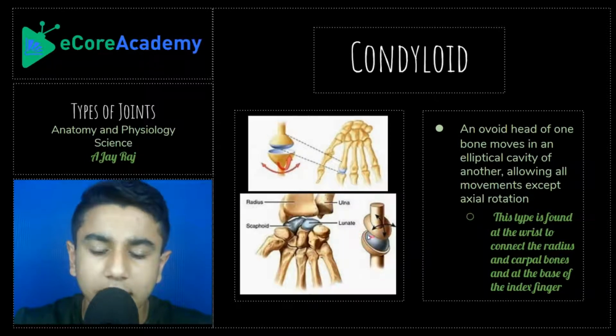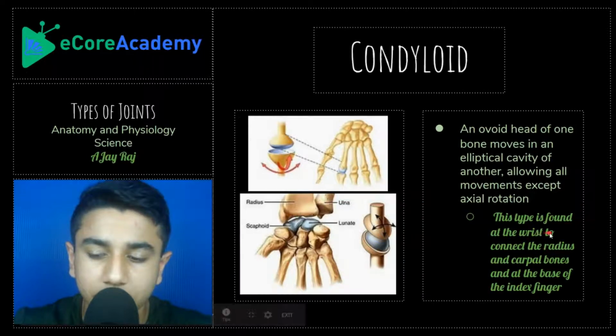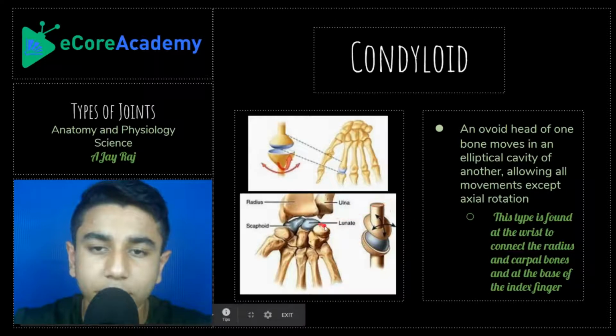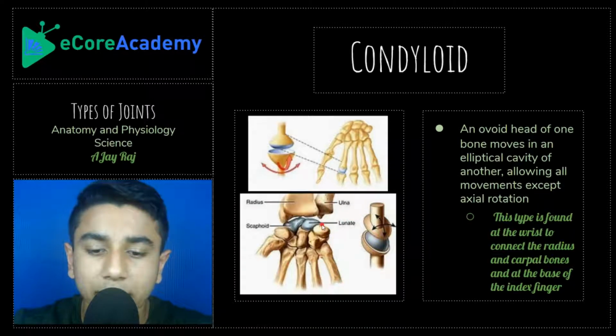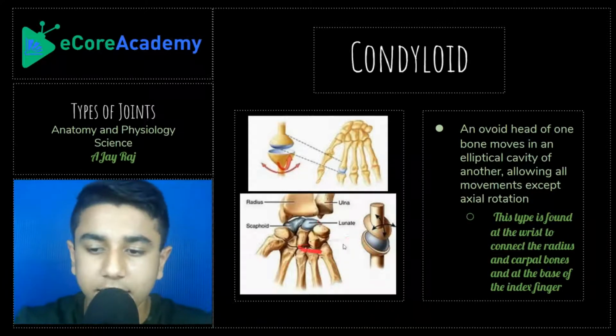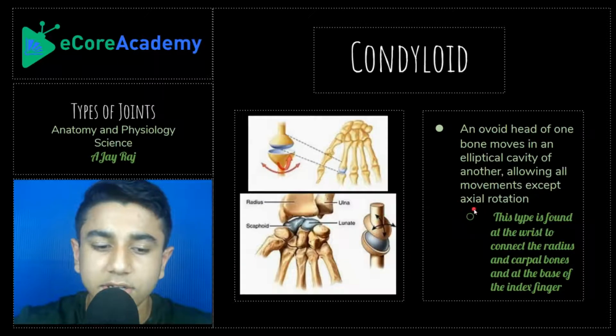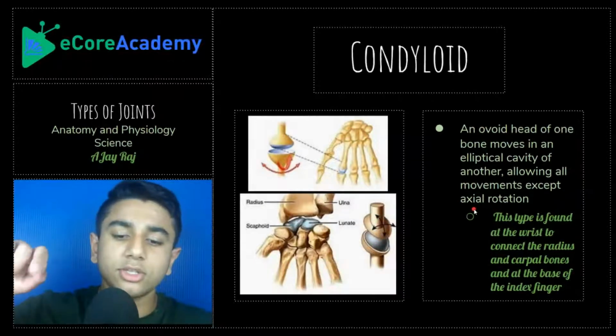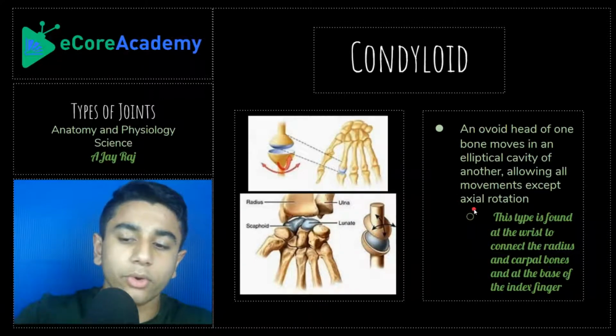And it's located in the metacarpals in the wrist, as stated here. It's in the wrist to connect the radius and carpal bones. And that's called the metacarpal. That's your wrist bones, because they actually only have a limited motion, which is just frontal and backwards, front and back. And that's why it says no axial rotation is allowed. Axial rotation is up and down motion, so it's the direct opposite. It's forward and backward motion.